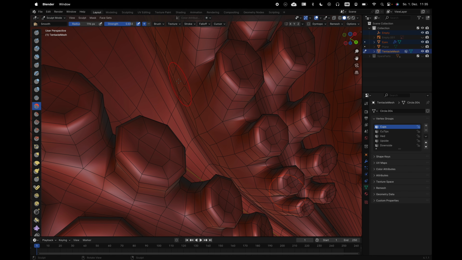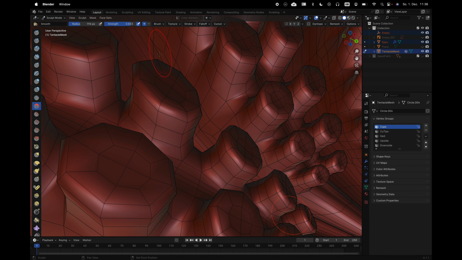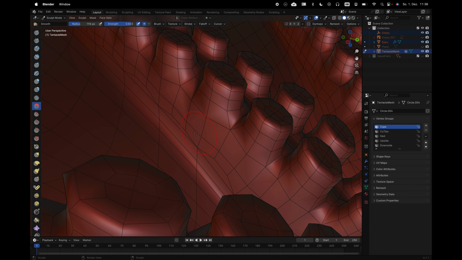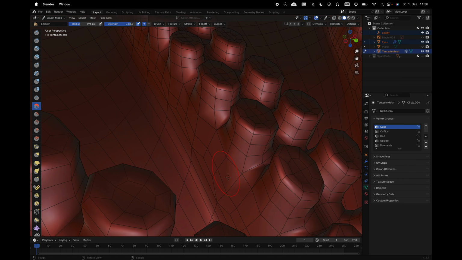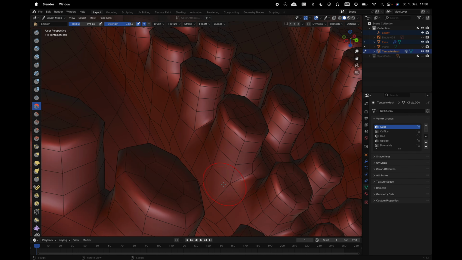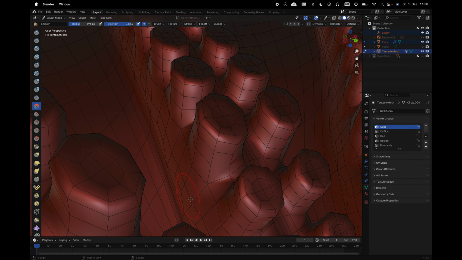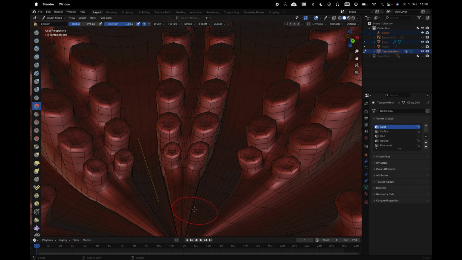If you want to go super precise, you can also smooth out this connection right here. I don't think it's necessary depending on what you do, and it's a lot of work, honestly. But I was a little bit late in the build. Maybe there are smarter ways to do that. I just did it like this, and it was okay.